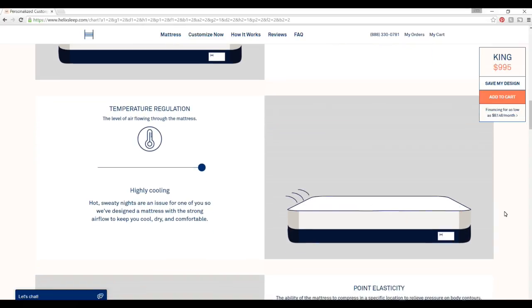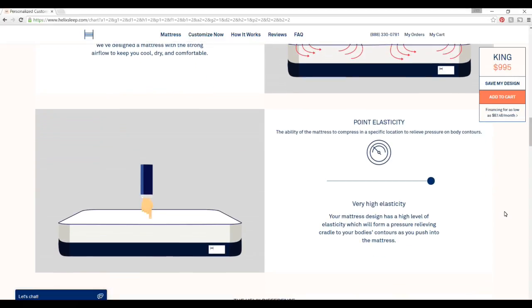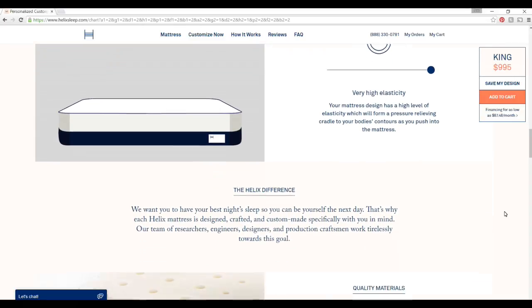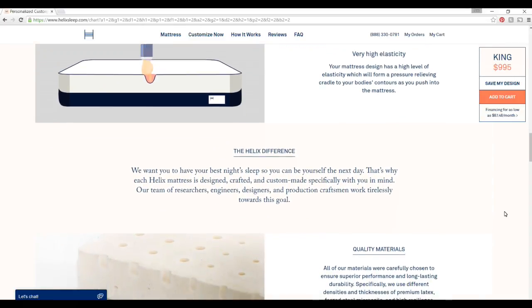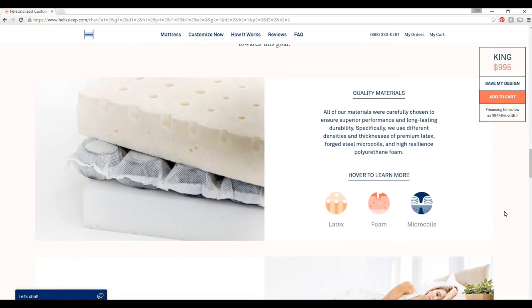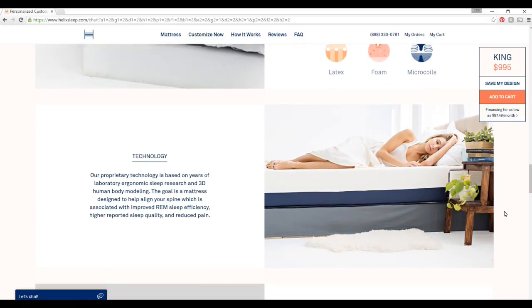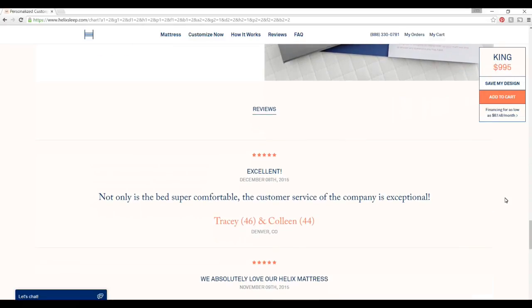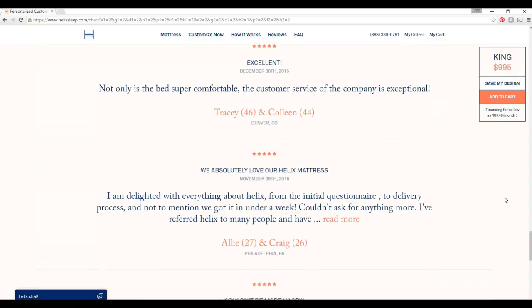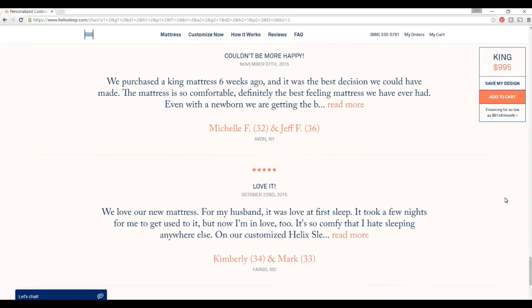I like sleeping on a cloud, so I was super excited that I was getting a very high elasticity. Our mattress came out to $995 — a crazy awesome price, because customizable mattresses from other companies can reach about three grand. You get free U.S. shipping, a 100-night in-home trial, and no-hassle returns. The reviews are off the wall, so I had no hesitation about ordering a mattress from a website — and everybody's loved it.